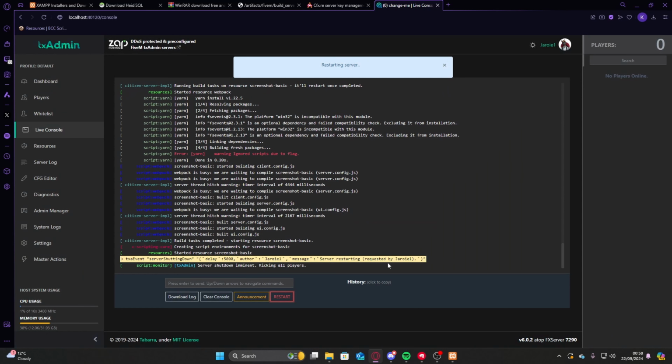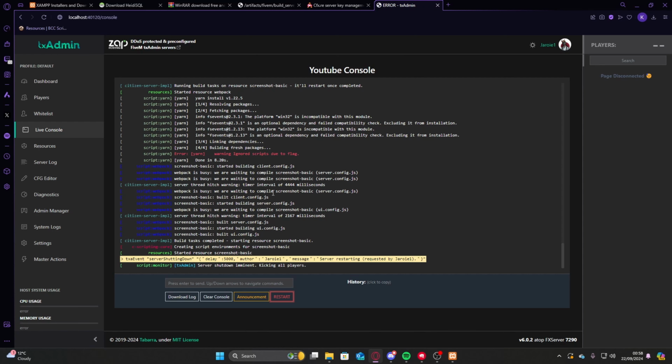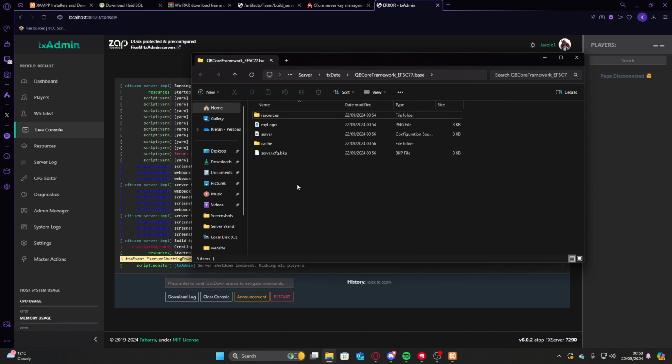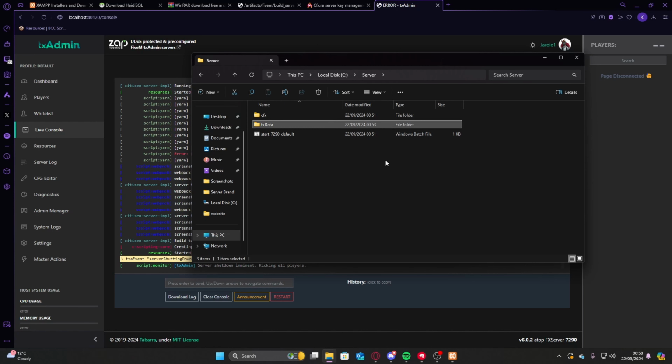As you see, it says it's kicking all players, which there'll be no players on the server, and then automatically it'll just kick back in and start the server up. Tell a lie, it's not actually going to do that. What it's going to do is it's going to want you to go on to where you've got your server started.